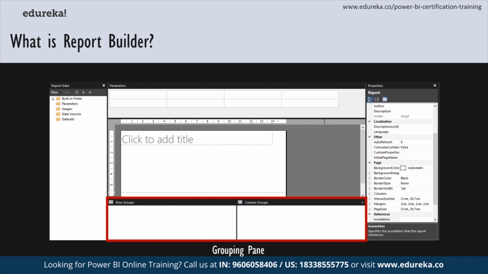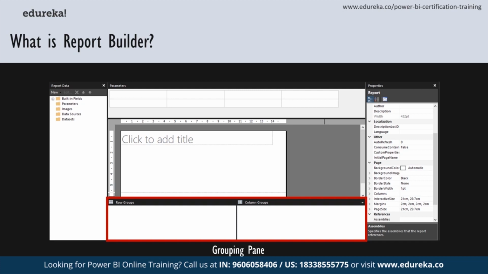When you select a data region, the grouping pane displays all the groups within that data region as a hierarchical list. Child groups appear indented under their parent groups. Now you can go ahead and create your groups by dragging fields from the report data pane and dropping them on the design surface. In this pane, you can add parent, adjacent, and child groups, change group properties, as well as delete groups. Even if the grouping pane is displayed by default, you can definitely clear it by unchecking the box on the View tab.